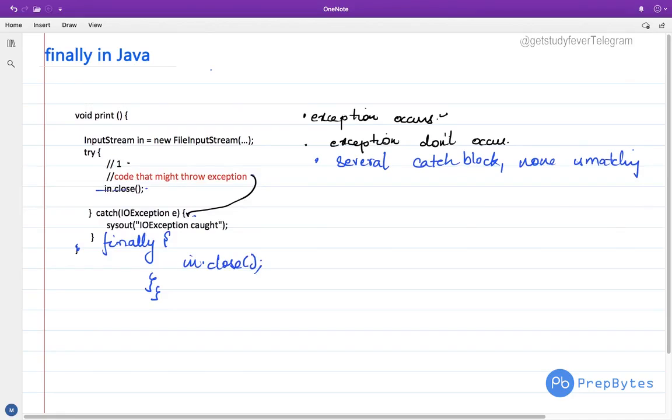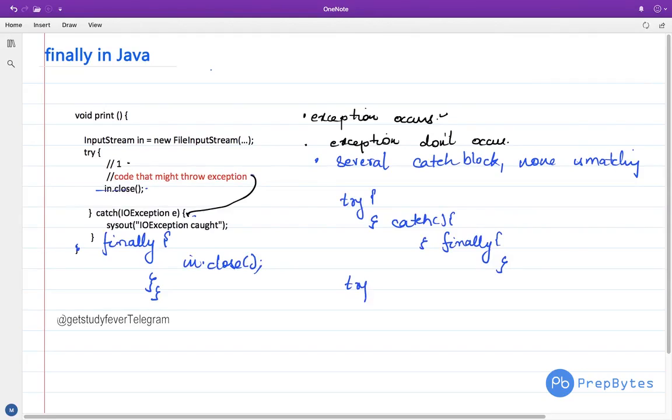We generally use finally when we have some critical resources that we really want to close. In that case, we can release those resources inside the finally block. So I'll repeat the syntax of finally. We have a try block, a catch block just after try, and just after catch we have a finally block. We can have finally without catch as well. In that case, we will have try and finally. If any exception occurs in the try, that will be thrown to the calling function, which should handle it. In either case, whether an exception occurs in the try or not, the finally will get executed. So this is the use case of finally.